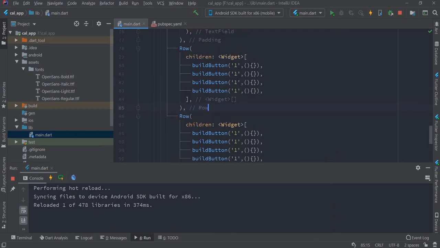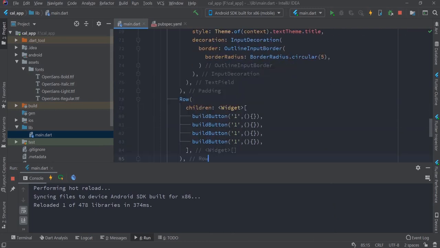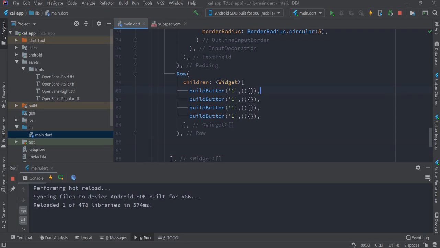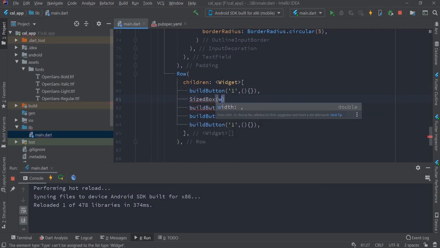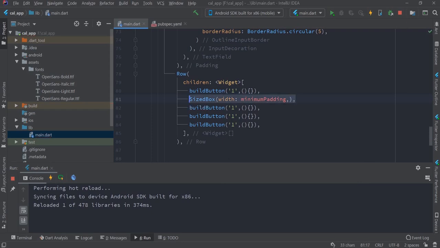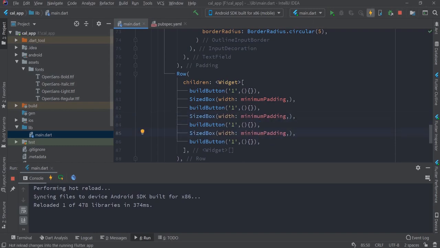So we are copying these rows, so it's good to add some spacing within these rows, within these buttons. So let's add size box widget in between buttons. Give this a width of our minimum padding, 10 pixels. Perfect.